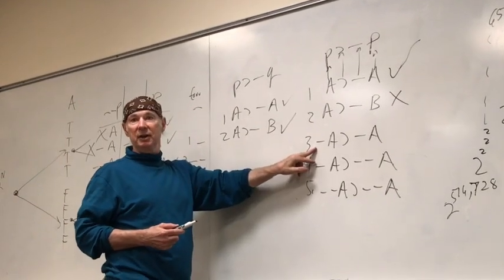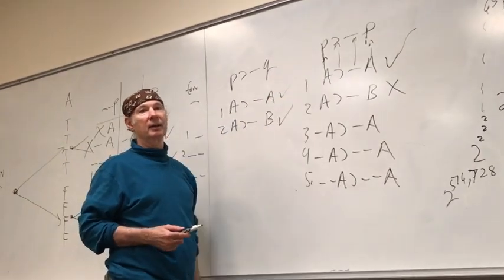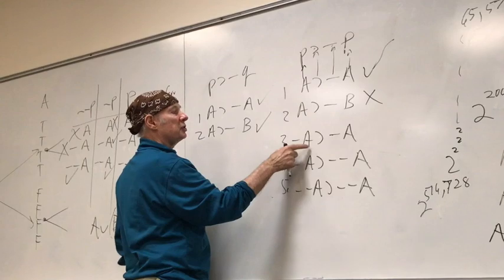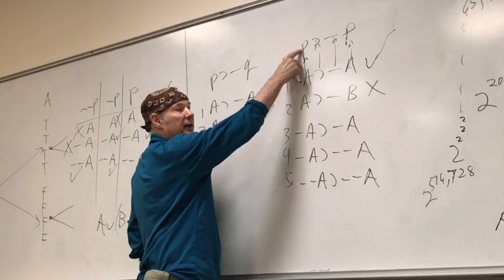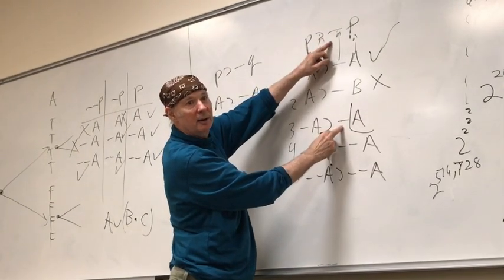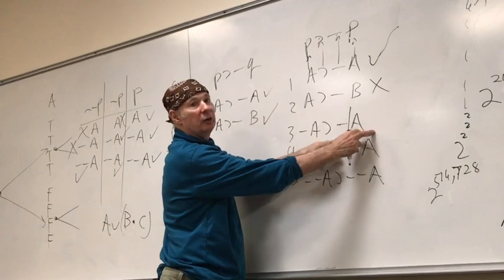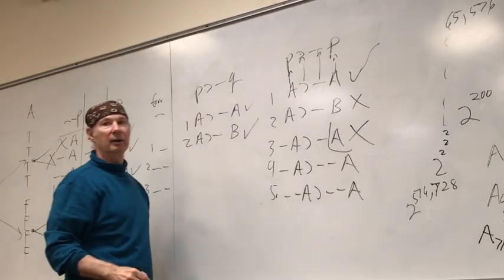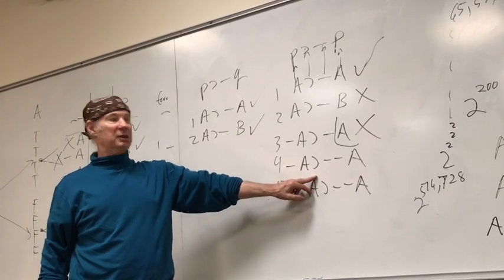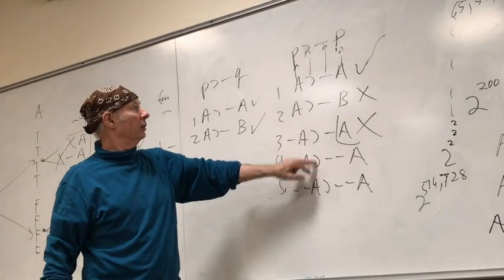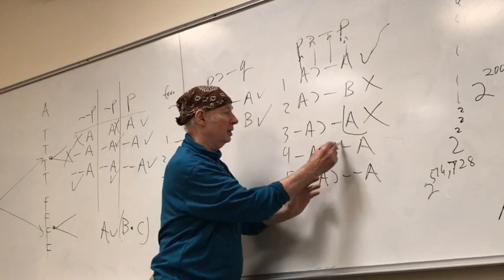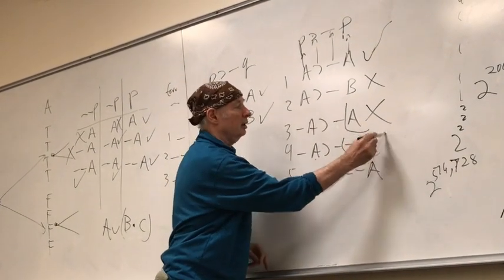Is 3 a substitution instance of that? Horseshoe, horseshoe. Squiggle, squiggle. Squiggle A goes into P, but I don't have a squiggle A left over because those squiggles matched up. I would need another squiggle A over here, so that's no good. Is this a substitution instance? Yes. Horseshoe, horseshoe. Squiggle, squiggle. Squiggle A goes into the first occurrence. Squiggle A goes into the second occurrence. Good.